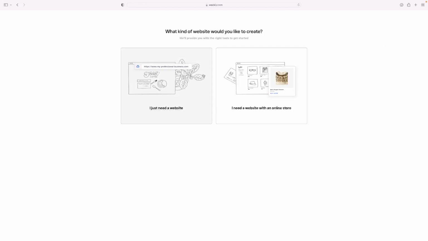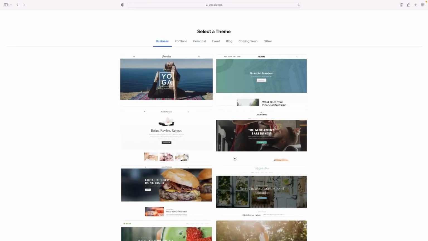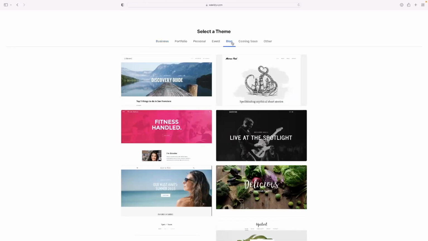You can select at this stage to add a store if you need one, and then just a new website if you don't. And take some time at this stage to browse the different templates available to you, have a look at what's there, and try and pick something which is closest to what you want your site to look like. So you need to find a format and a layout that is kind of closest to what you want. It's very easy to change font and colors of things, so like I said, look for the layout, look for the kind of structure.